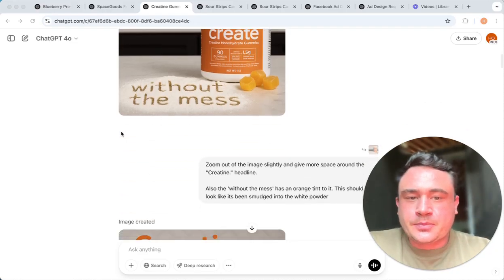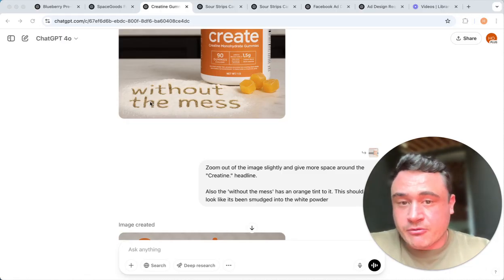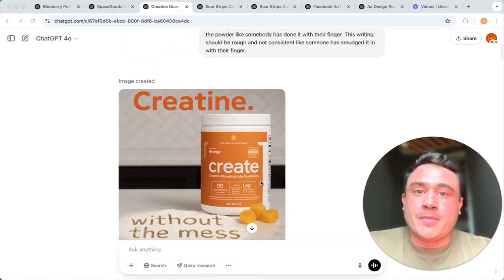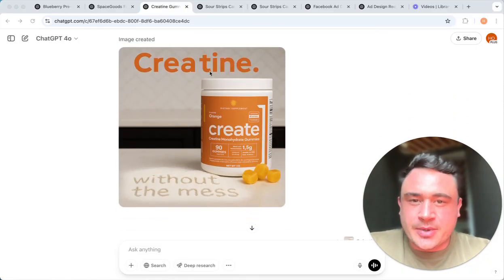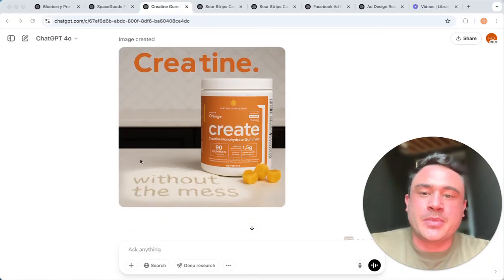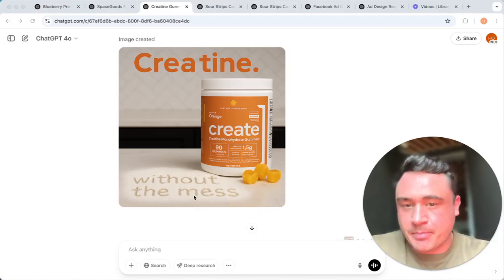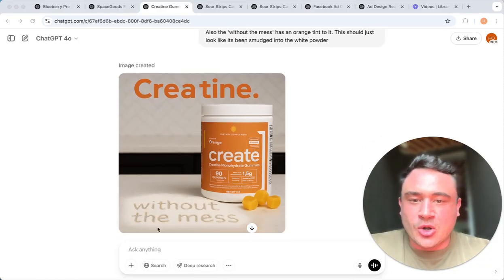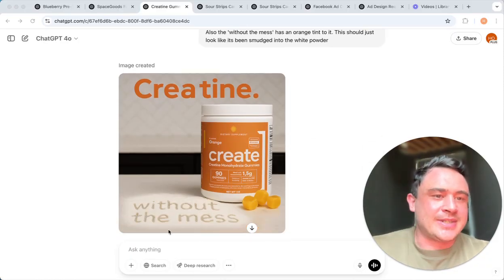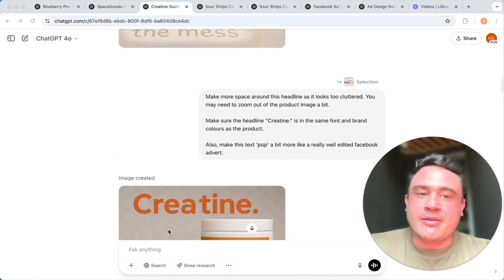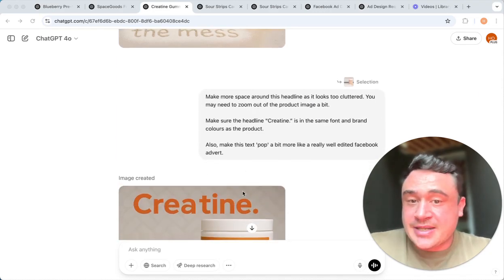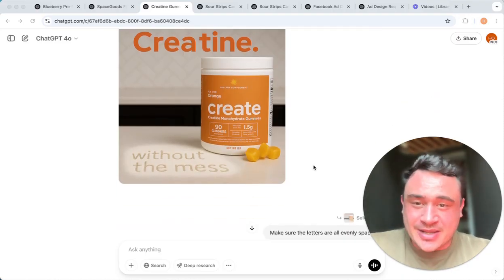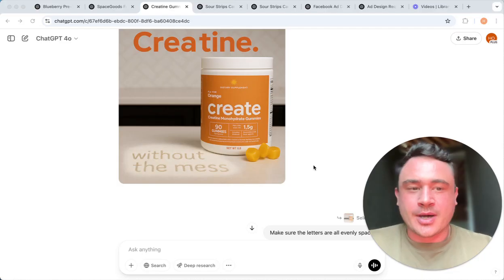So I've also gone into that, removed the orange, and I've tried to add some more space around it. And you can see it has added a little more space to it. It's not perfect yet, but it's a lot better. But you can see it has taken out the orange on that. Perfect. But then you can see it's also made the letters a lot more static, and it looks like a font. I've then gone in and tried to make it a bit messier, and it's kept that, and that is one of the holdbacks on this. It's kept it looking quite standardized.